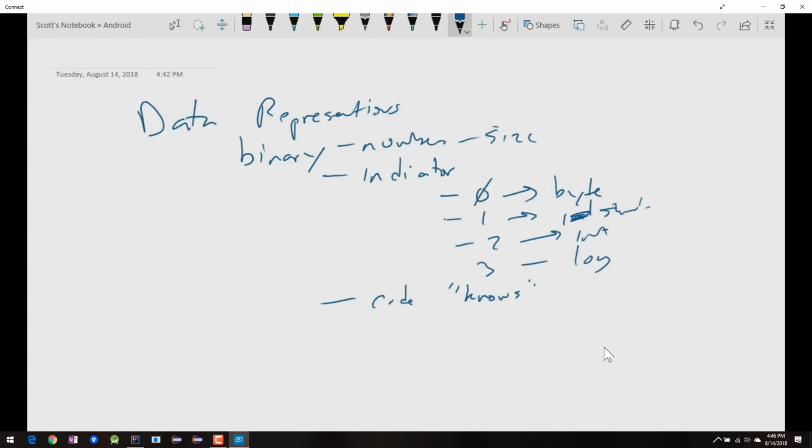So you have to change your code every time you decide you want to change how you exchange the data. If all we had were indicators to say what type of data is next, we still have to do that. Which leads to later on when we start talking about keyword-based information, where the file itself says, this is for this piece of data, and here's the format of it, as opposed to just the next thing is a byte, the next thing is an int. But I guess it's a problem for either one of these.